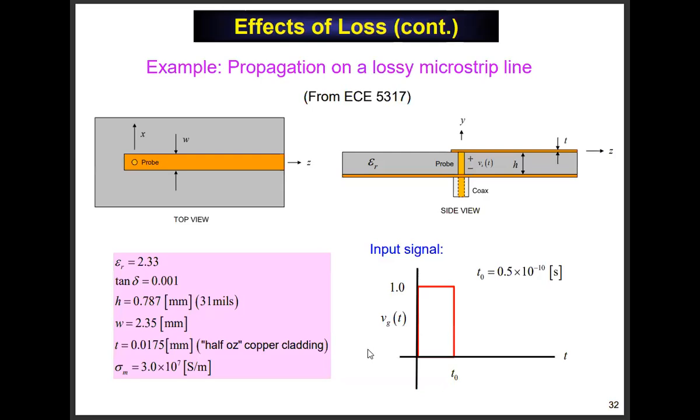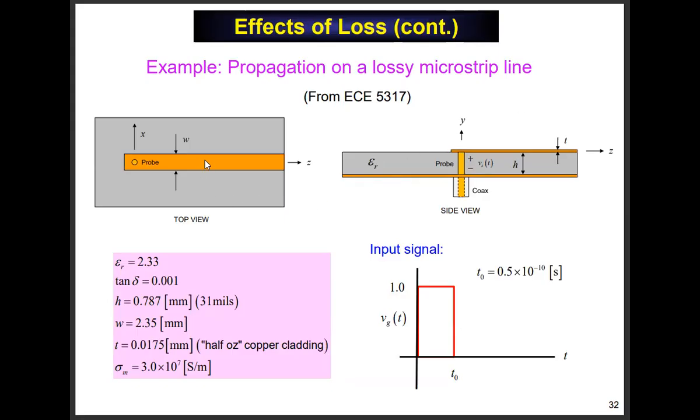Now, this is really kind of going outside the scope of the course, but I'm just sneaking it in for your own benefit for those that are interested. I'm stealing some slides from the microwave engineering course, where we study numerically signals propagating on lossy transmission lines. Don't worry about how we got it. It's a Fourier transform method, but don't worry about that. Just look at the pretty pictures, okay?